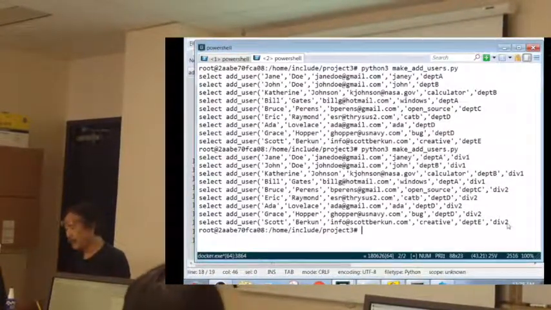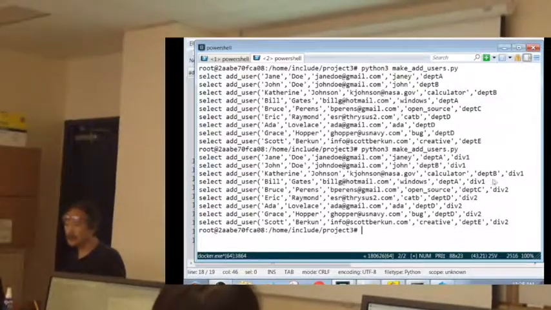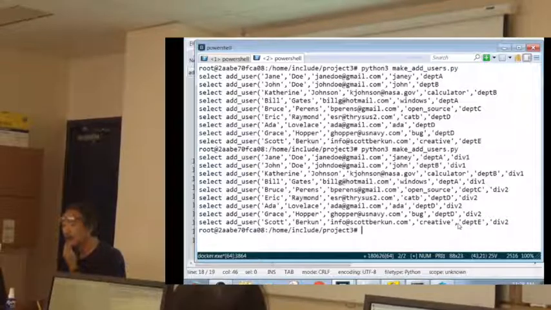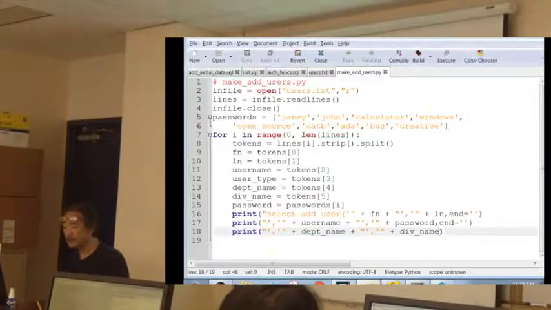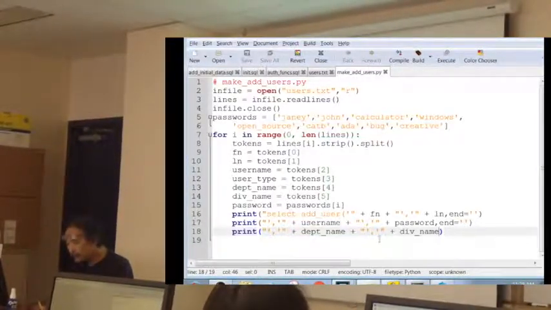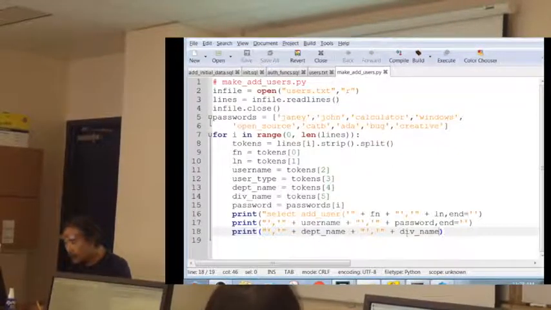I guess that's okay, but what I'm going to do is put a comma. After this comma, I'm going to put a new line character and then continue on the next line. So let me fix it so it does that. Here after the password, let me take a look at this again.